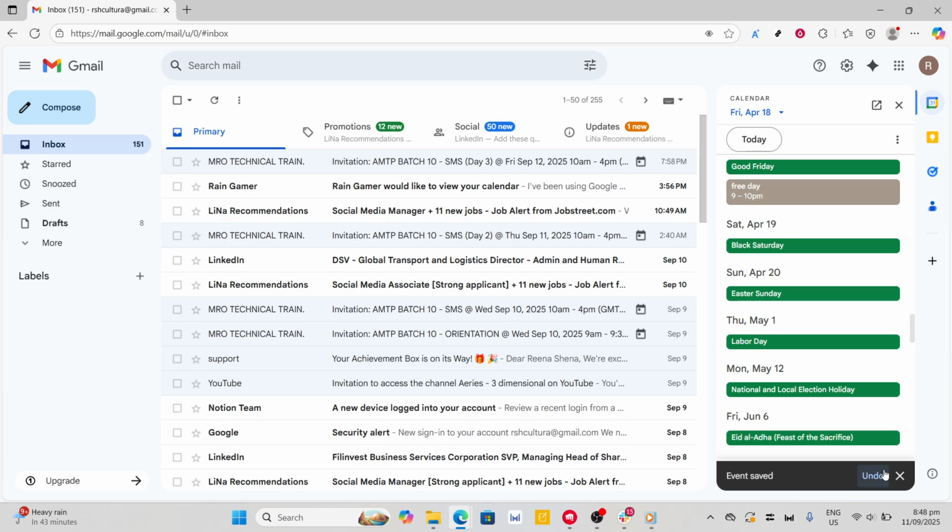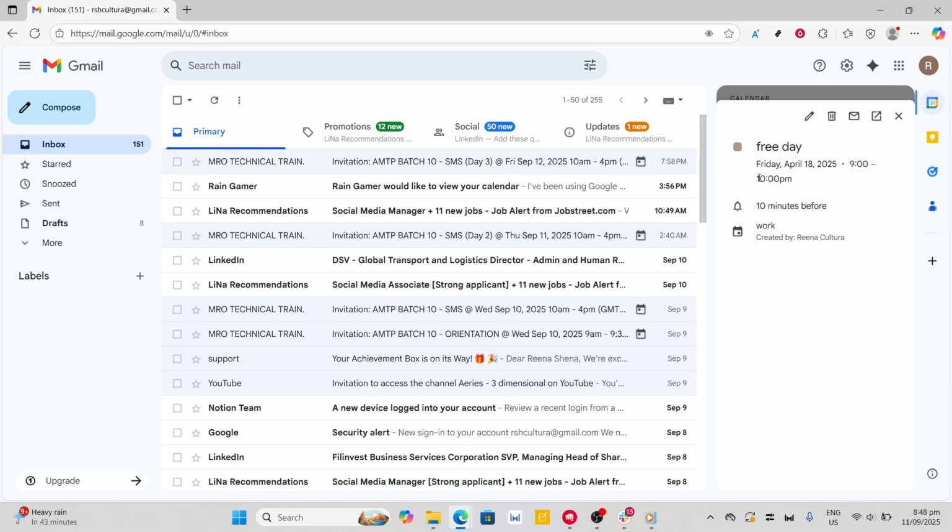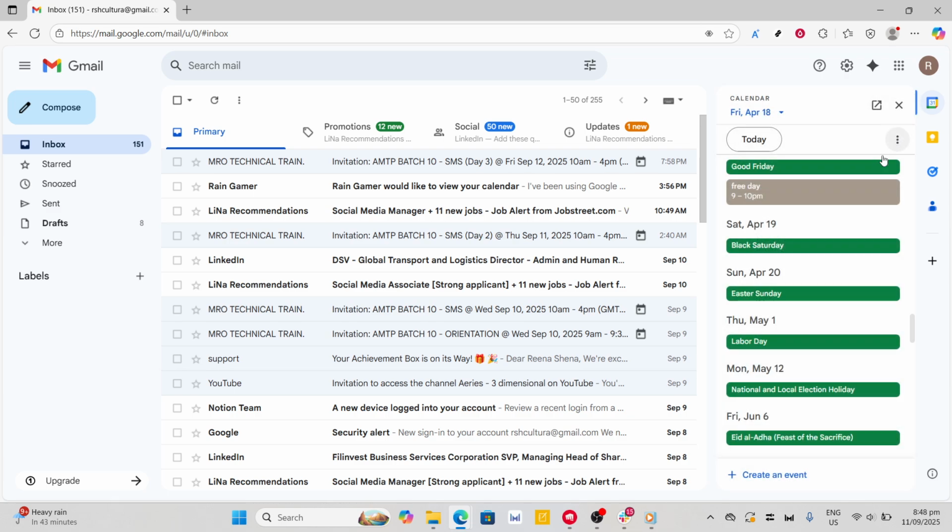This is incredibly useful for reducing the hassle of navigating multiple platforms and helps in keeping everything organized right in one spot. By using Gmail and Google Calendar together, you're setting yourself up to manage your communications and schedule more efficiently. It's about creating a more seamless workflow, enabling you to focus on what truly matters without the distractions of toggling between different applications. So, there you have it. With just a few clicks, you're ready to navigate with ease between your emails and schedule, maximizing productivity and keeping everything in one convenient place.